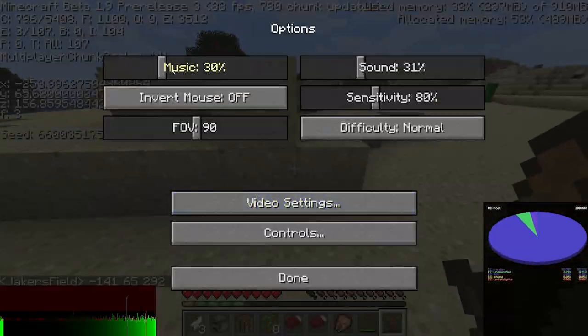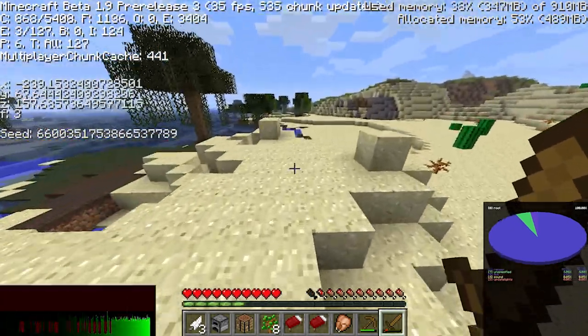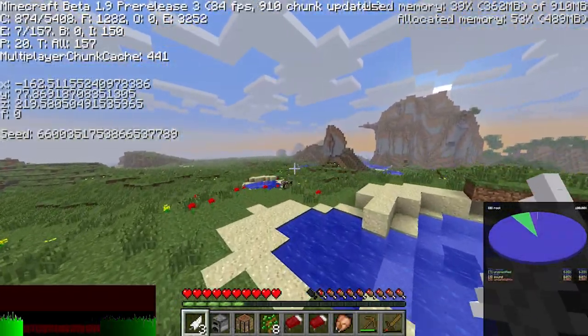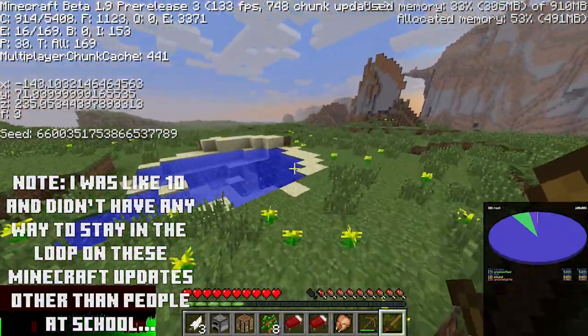But on June 30th of 2015, Dinnerbone tweeted an image of a 1.9 build that included the quiver in the inventory and a slot for tipped arrows. Now, this never made it into the final game. Nobody knows what happened to the quiver, and the build was never even released. I actually remember seeing this image and thinking it was so cool, and then 1.9 comes out, and I'm like, what the heck? Where's the quiver?